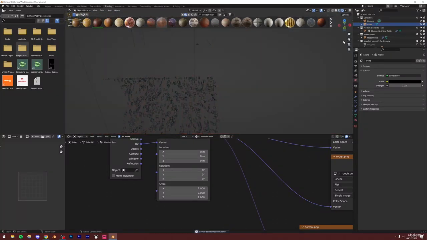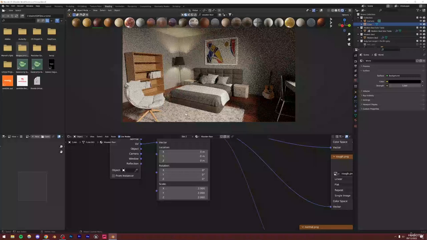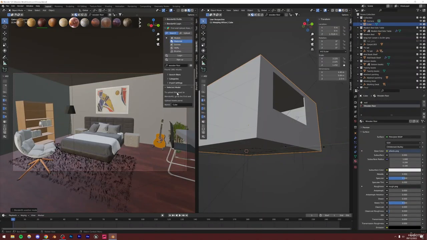And now let's just go to our rendered view. Let me just go to my scene. Let's see how it looks. All right, so the first thing which I noticed is that this carpet does not look good at all. So I'm going to have to change that. And apart from that, I think we are looking pretty good. It's looking pretty realistic. And obviously we have to make some changes in the scene. However, apart from that, I think we are looking good. So I'm just going to go back to my layout mode.